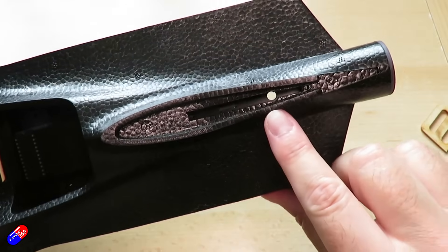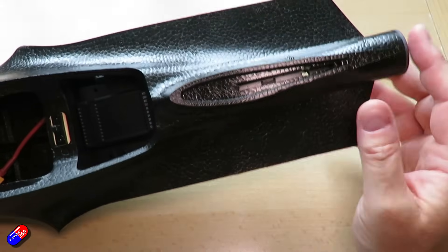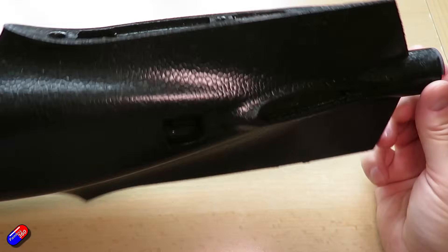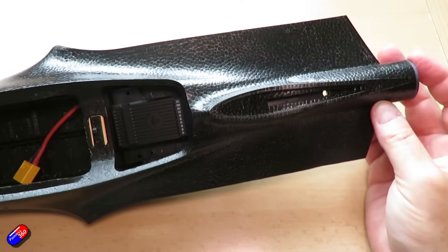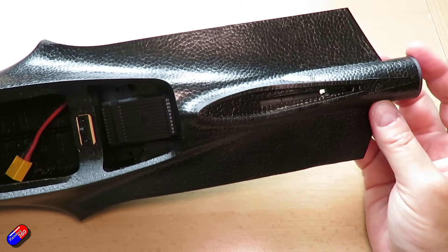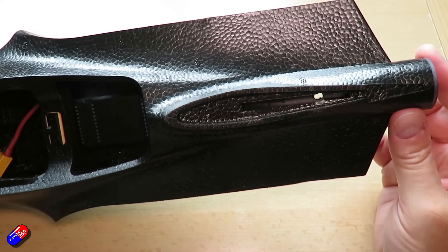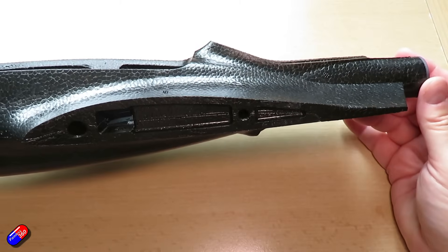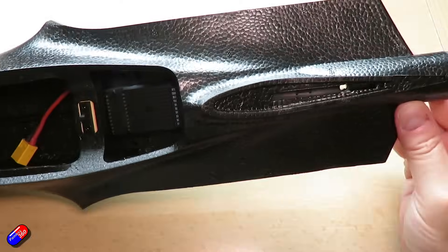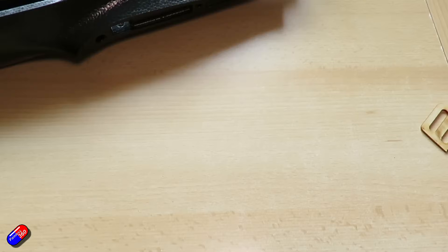Once you have your motor on there and the cable plugged into the back of the flight controller, you just slide the whole thing into position with a nice positive snick. There's one hole here that the tail is going to go through — glue the tail in. I wish the tail had been removable; I'm pretty sure you could do it with a couple of magnets or a thumb-tightening thing. I'm probably going to glue mine just for speed, but it would have been nice since this is a relatively low-profile thing that could go in a backpack.